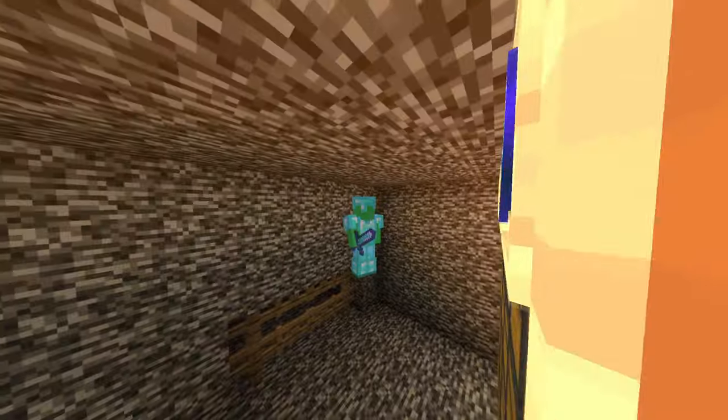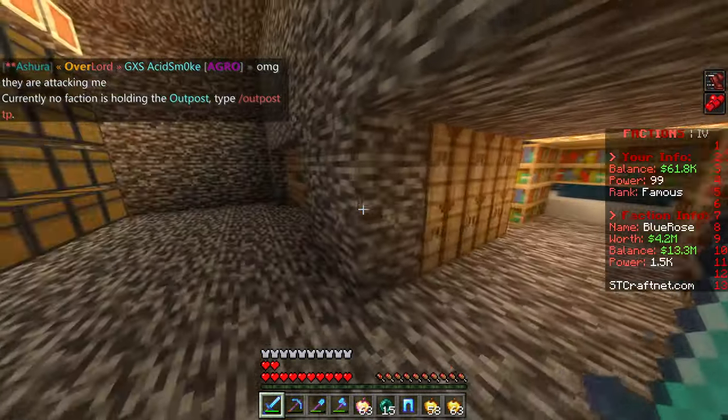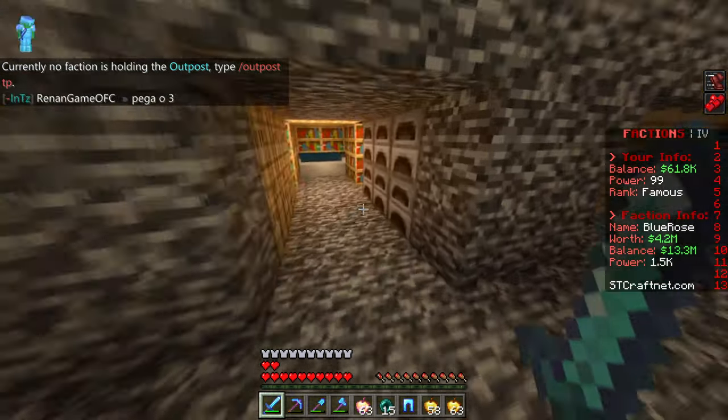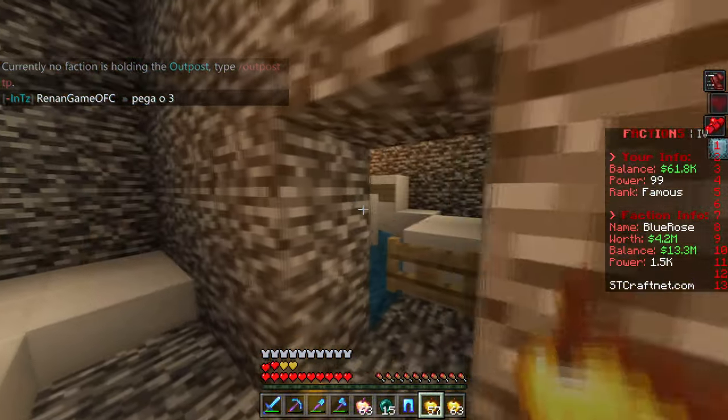Alright, so that is basically it for the building. It's a very, very simple base. We've got spawner rooms 1 and 2 right here, and we're just going to put whatever spawner thing we need to grind. Anything should fit in there, except like iron golems, but iron golems aren't going to be the type of thing I grind in this base.